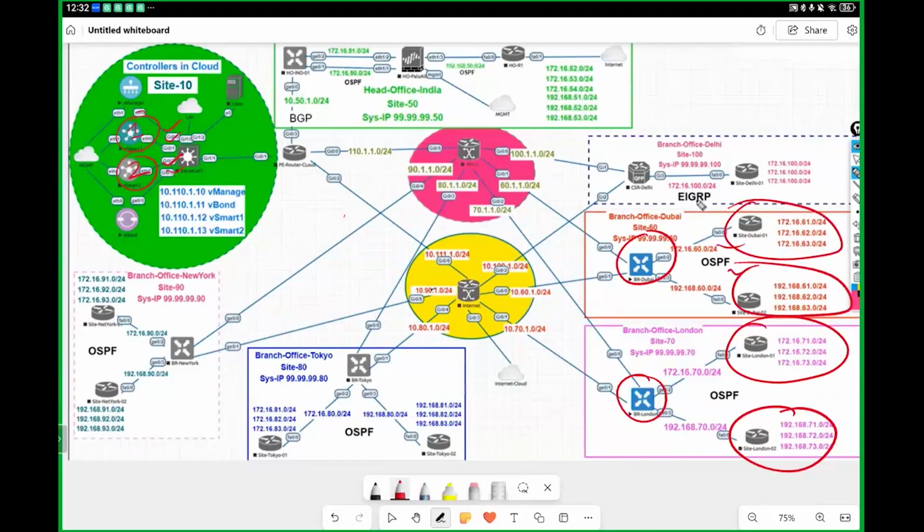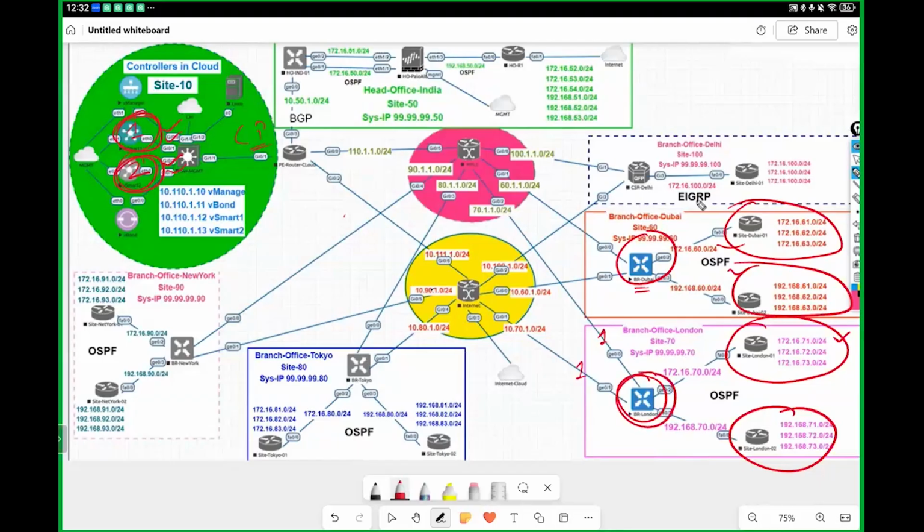Now vSmart will do all the calculations, the control plane quality calculations, and the vSmart will share the routing details to BR Dubai, stating if you want to reach the 172.16.71.0 network, you can reach it via the MPLS link and via the internet link of BR London.